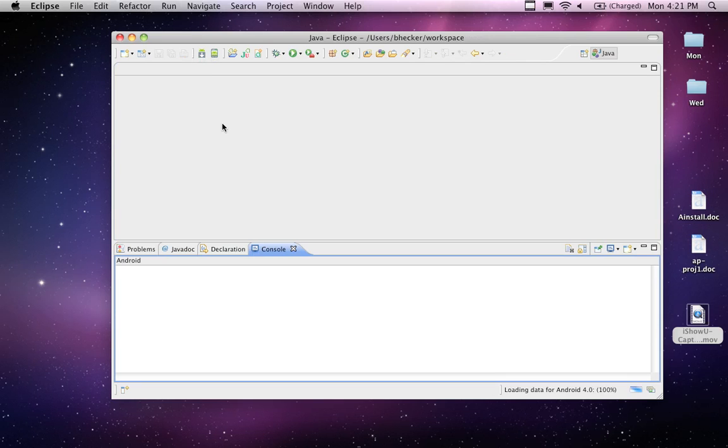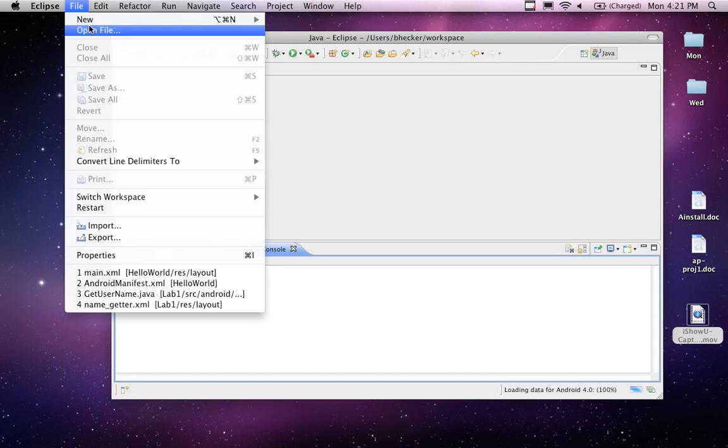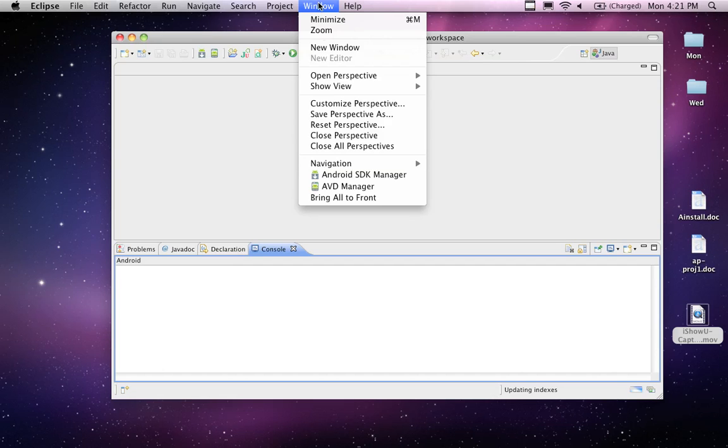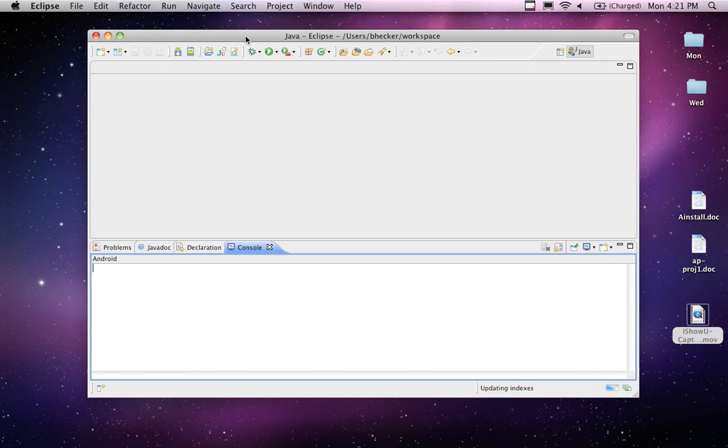After you've got your tool set installed, go up and just select a new project. And this is how you know you have it installed correctly. In your window, if you have Android SDK Manager, AVD Manager, these are the Android tools. If you don't have this in your window directory, you don't have it. If you've just installed Eclipse, you don't have it. You've got to go through the instructions, download the Android API, and then come into the Eclipse system and add Android to Eclipse, which is the key, so it's all together in one.